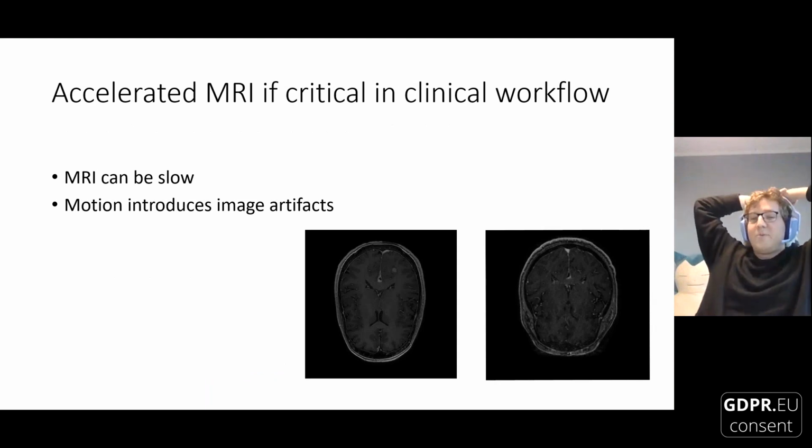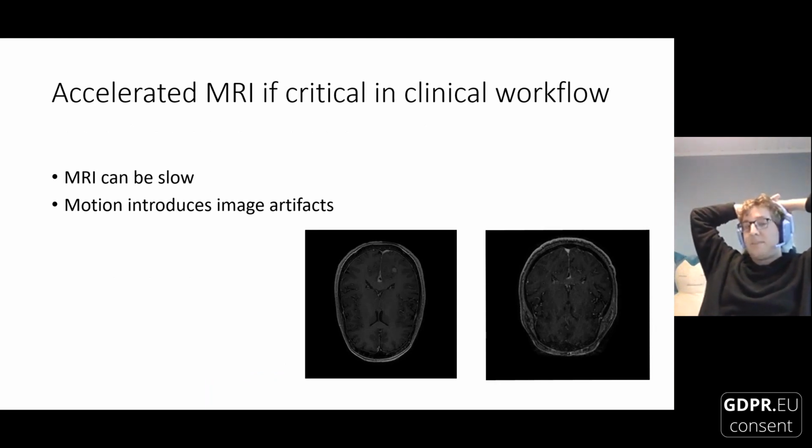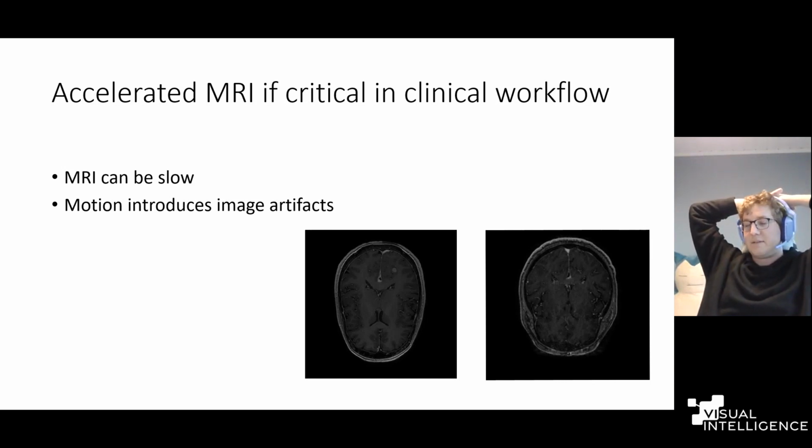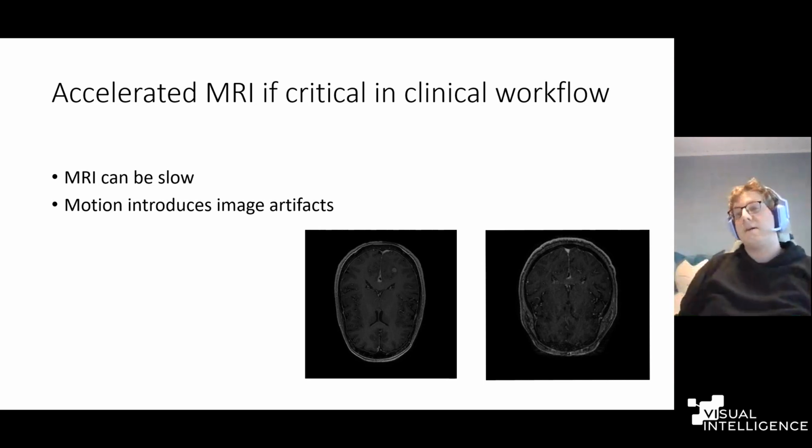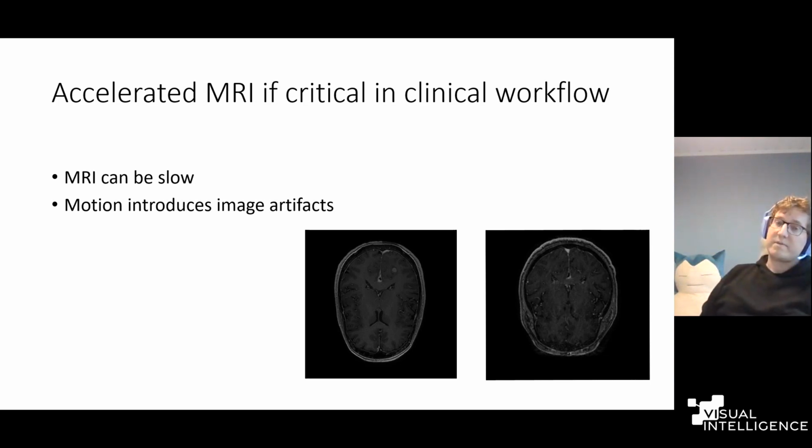So why do we need to accelerate MRI? Well, MRI can be slow. It can be uncomfortable, said by someone that's spent a couple hours too much in the scanner, and you want to increase the total patient throughput and just make the patient more comfortable. So for these reasons, accelerated MRI is critical in the clinical workflow.